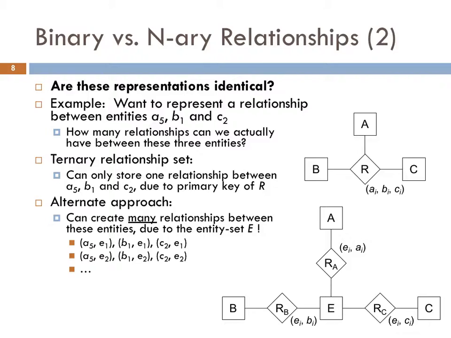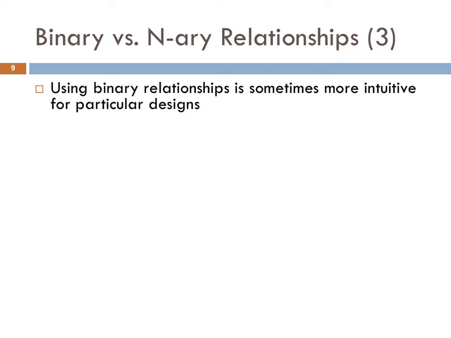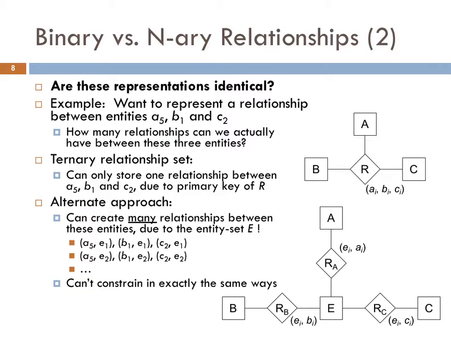You all know this now from writing SQL and doing joins across things and finding stuff represented more than once. Because maybe along the way something isn't a primary key and then suddenly you have multiple instances of it. So we would run into that problem with this representation. There's just no way to represent that. If you think about the issue here, I don't know if I actually say this on the slide. Yeah, you can't constrain it in the exact same ways.